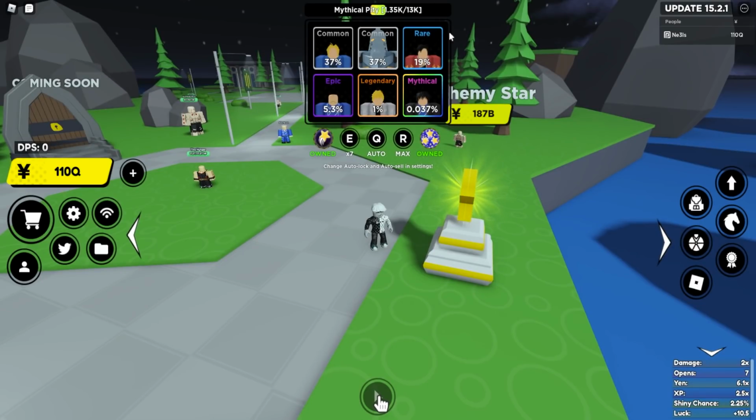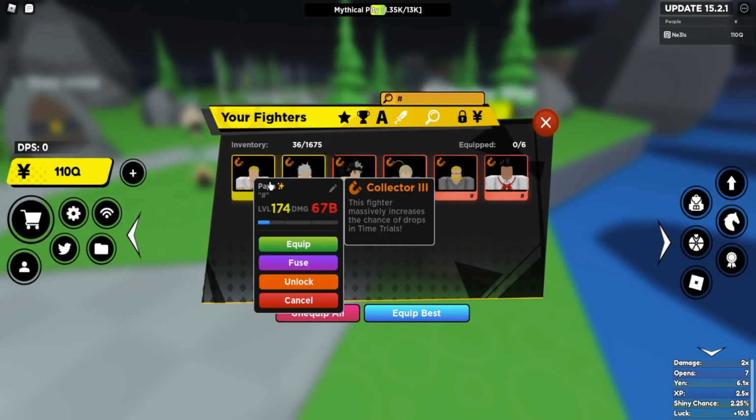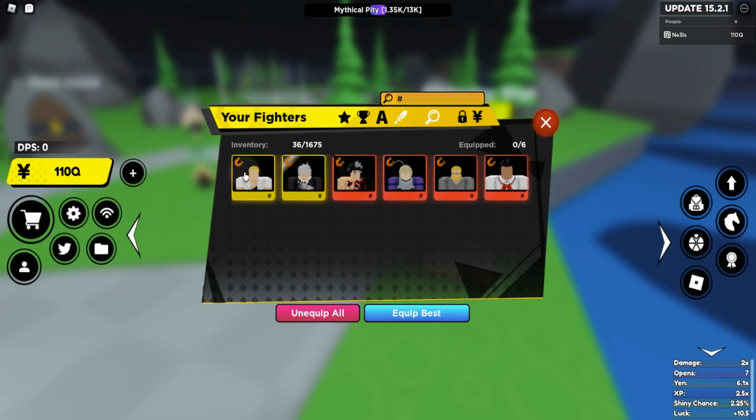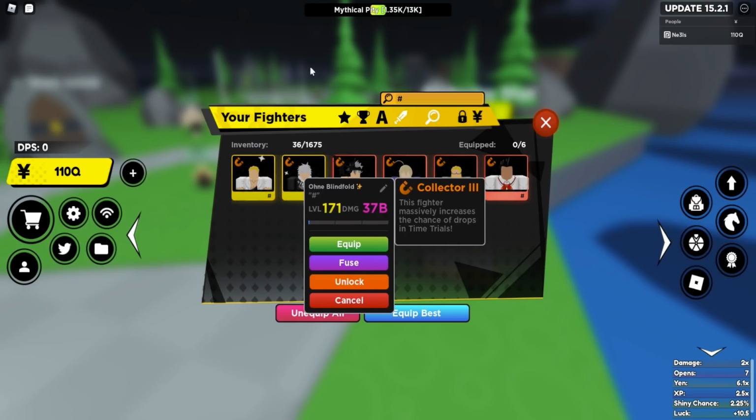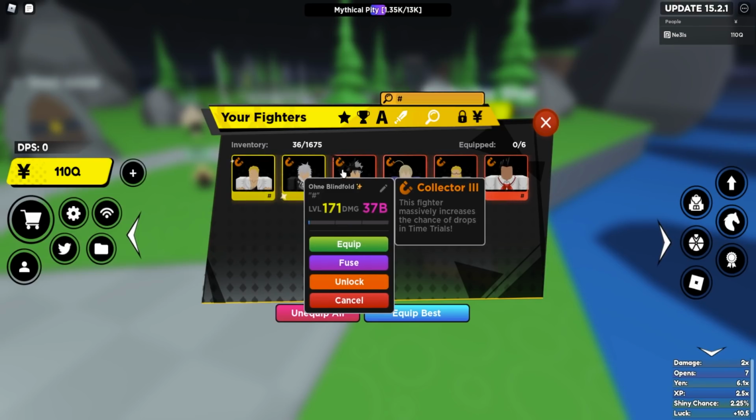Alright, so I'm back here and I have leveled up a little bit on our collector. I actually used an XP boost and the luck boost just to speed things up a little bit, and I got him up to level 174, 67 billion damage. Definitely very strong. Now he has 3 more levels than the blindfold, but the blindfold is also 5 areas outdated, so you kind of see the damage difference, 30 billion.